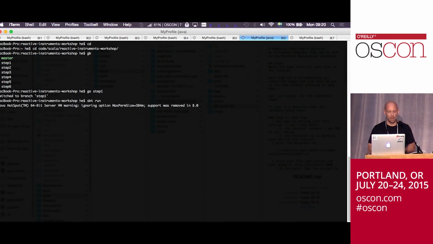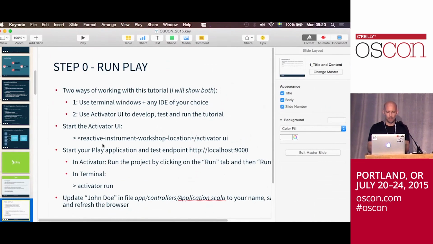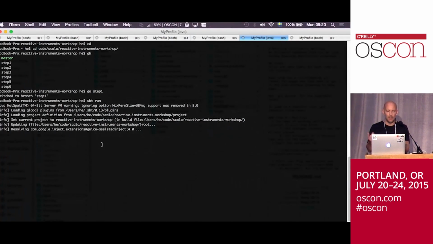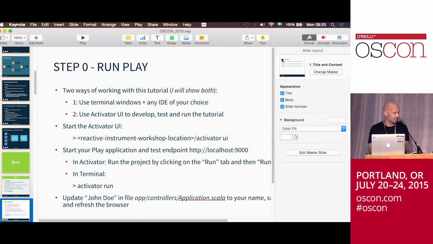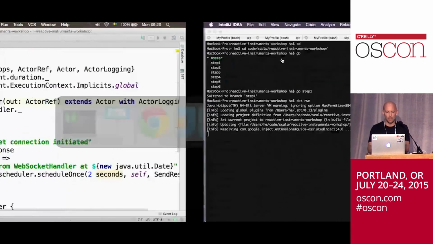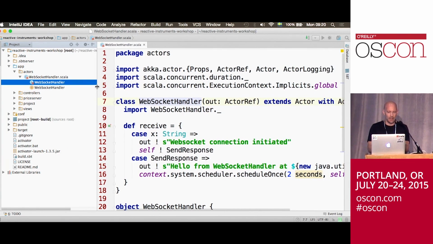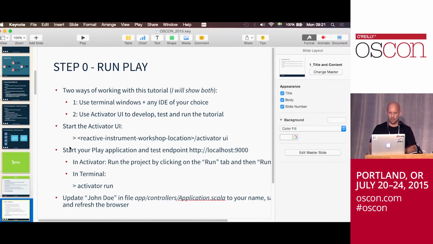Okay, so hopefully this will work. What I wanted to do now is use Activator UI to start and show you that you can run the Play application from inside of Activator with this Run tab. But since it doesn't allow me to start Activator, maybe I can use SBT directly on the command line. That doesn't seem to work either, and then we're more or less screwed, which is bad, because then I can't compile stuff. Okay, I'm going to give that a second and see if that works.